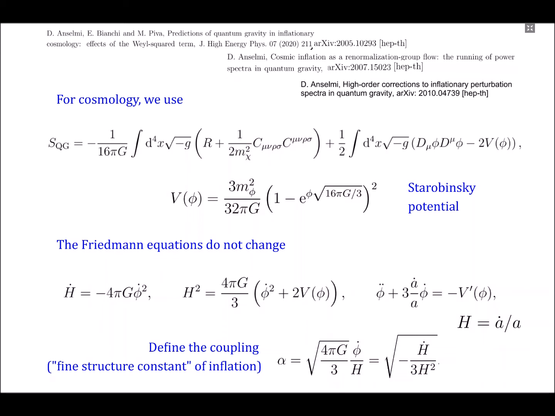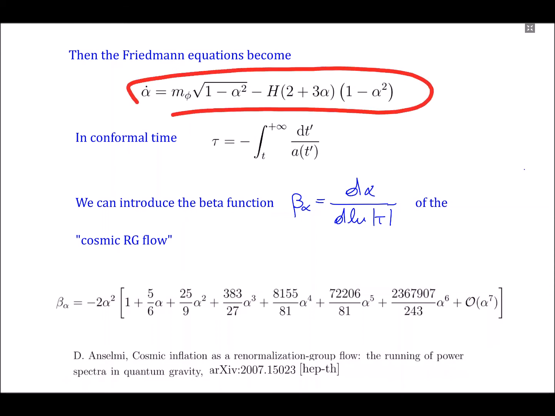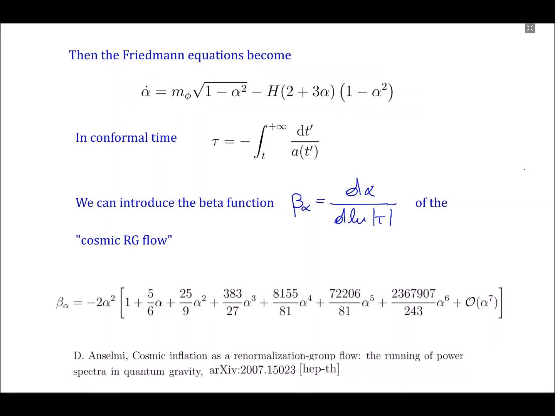And now I like to rephrase everything in the language of high energy physics, so let me introduce a coupling, which is the square root of epsilon divided by 3 in the usual language, but I will call it alpha. And then out of the Friedmann equations, you can derive a beta function. First, you eliminate the scalar, and you have this equation. Then introduce the conformal time, and you can write an equation just for the coupling and its derivative, and that's the beta function. And you can interpret this as a beta function similar to the one of QCD.